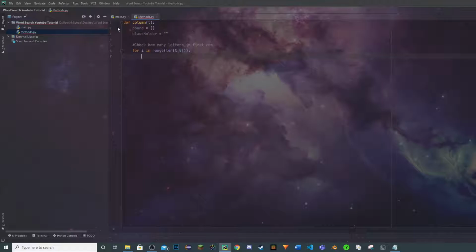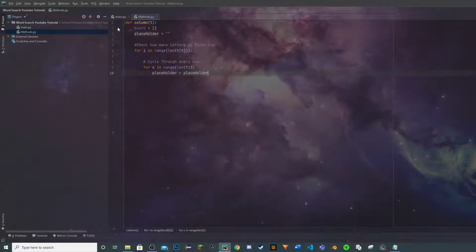So we're just going to cycle through every row. I believe, yes, so for x, oh no, it has to be in here, for x in range, and this will be length of t, put that here, and then we're going to do placeholder will be equal to placeholder plus string here, t, then x, and then i.